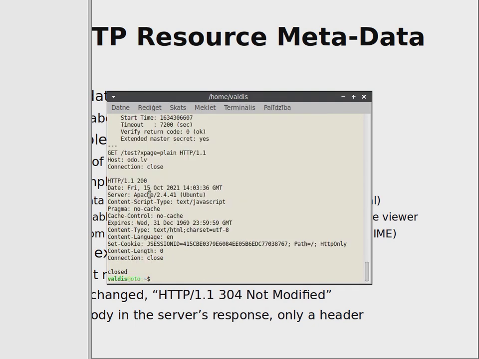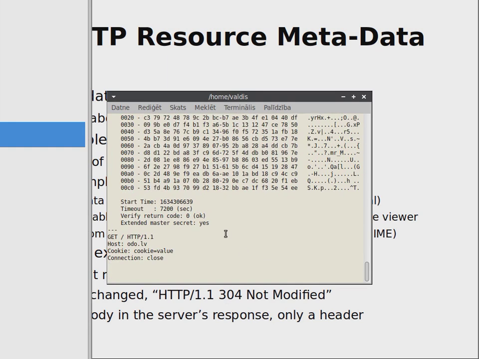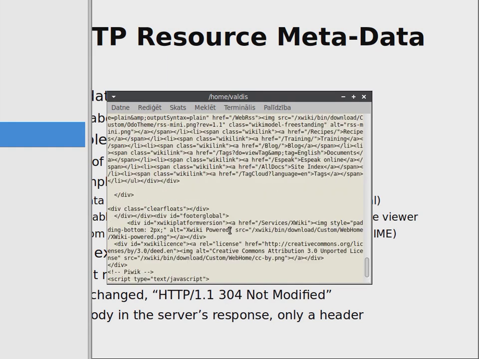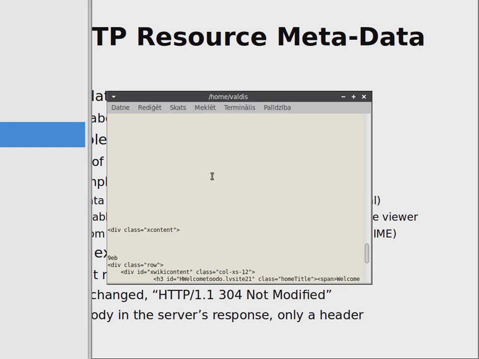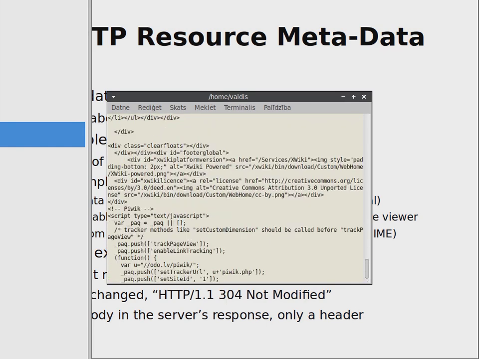There's HTML. Because I'm searching for this, and now I got very long HTML back here.